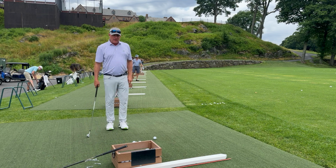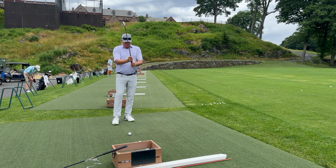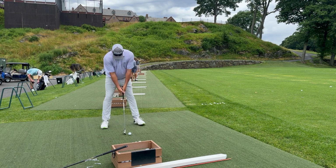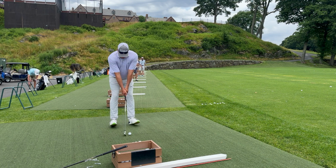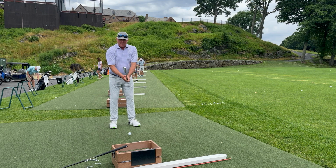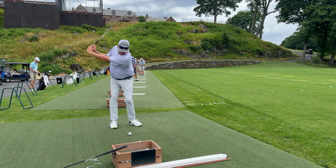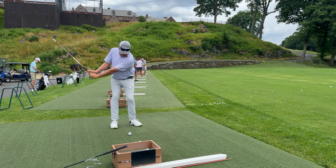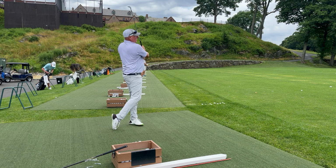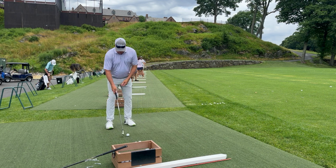Now I've got my 9-iron. I'm not going to necessarily transition into a full swing at this point, but I'm still going to have, instead of a wider stance, more of a narrower stance. Make sure that my weight's still a little bit more on the heels. And I'm going to kind of live in that 75-80% power from my golf swing. Not a big full backswing, but a little bit more of a shorter backswing and a full follow through so I can feel the sequence and the rhythm.